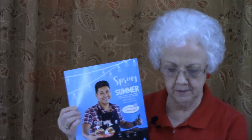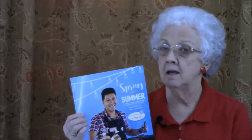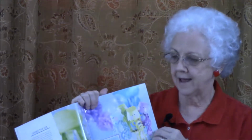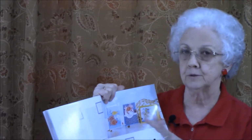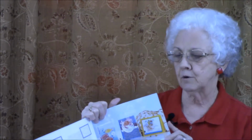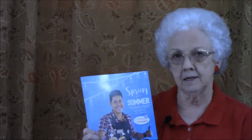Today what we're going to do is make a particular card using the stamp sets out of our new Spring into Summer catalog. And this catalog is just totally filled with new ideas. We have barbecues, we have sea creatures, and one of the neat things is on the sea creatures section we have several that are full stamp sets for your full background, so you can do your complete background. And then of course in the back of our book we still have our magical journey that can be purchased. Everything in this book is on sale now until the end of June.